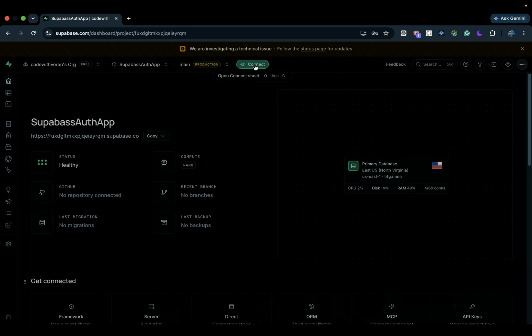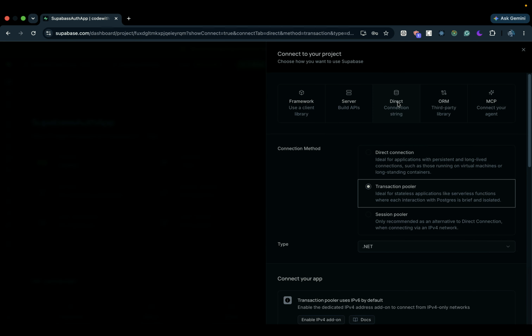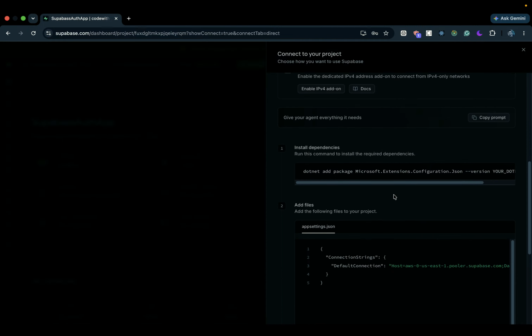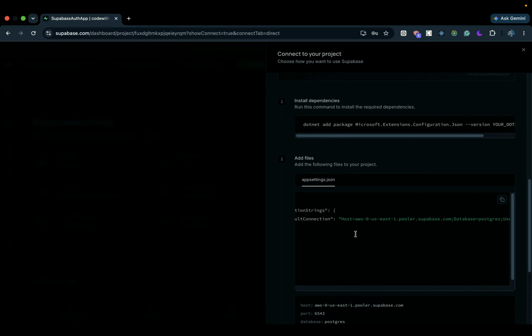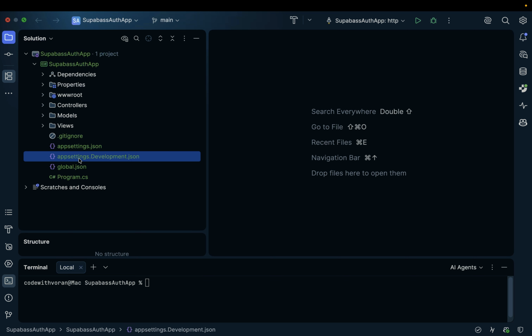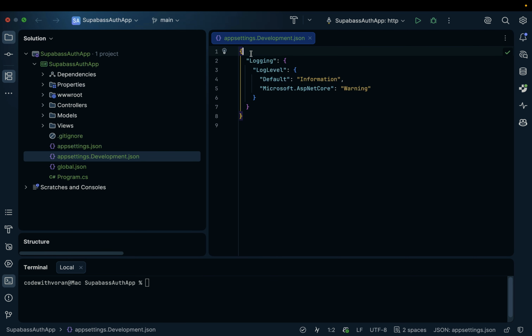So now click Connect and select Direct and select the second one. Then you will find the connection string. I'm gonna copy it. Now let's go to our Rider. Open appsettings.Development.json. I'm gonna paste the string here.